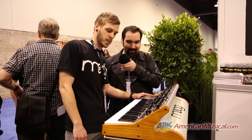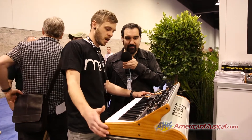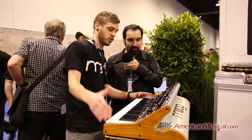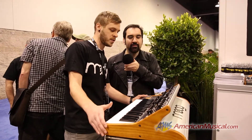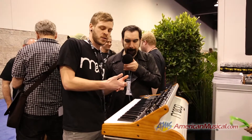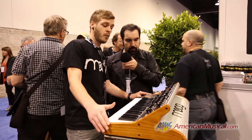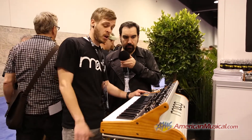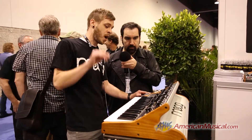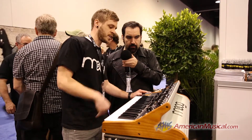This is the big hairy brother to the Sub Fatty we announced last year. So this is 37 keys, but obviously that's not all we've added. You'll notice it's a lot knobbier than the Sub — this is a great sound design tool. We've taken a lot of those under-the-hood features that are kind of handshake functions of the Sub Fatty, but given it a knob per function. We've also allowed you, for the first time in a long time with a Moog product, to switch it over to Duo mode and play two notes at a time — so now it's not just a monophonic synth. You can split that oscillator and do two separate pitches in Duo mode.